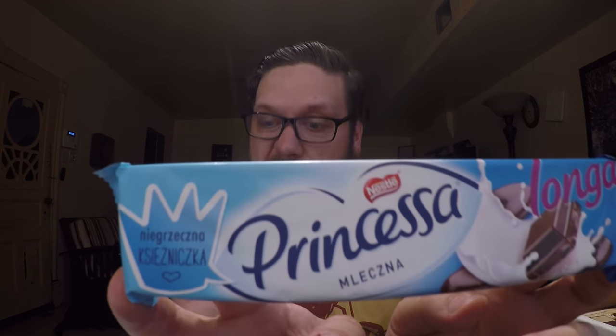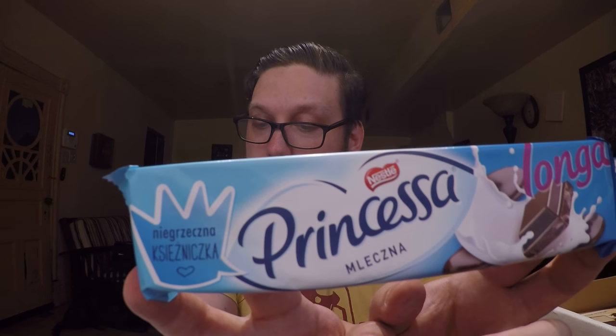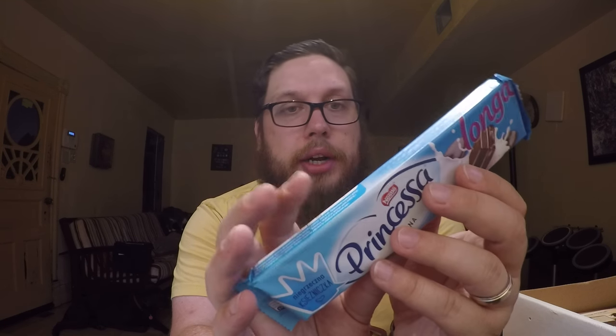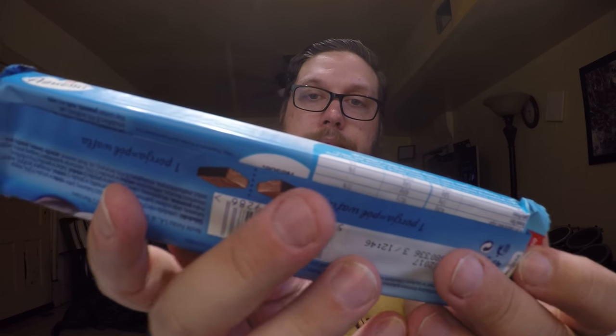So that's everything you get with the mini. Moving up, you have the original, which includes everything from the mini, plus these. First thing is the Princessa. So you have the Prince and you have the Princessa. According to this, people of Poland are divided — you either prefer Prince Polo or Princessa. The front picture looks like just chocolate, but on the back it looks like that wafery kind of chocolate. I think this symbol might just be telling you it's made of milk chocolate. If it says the same thing, it probably tastes similar to the other one.